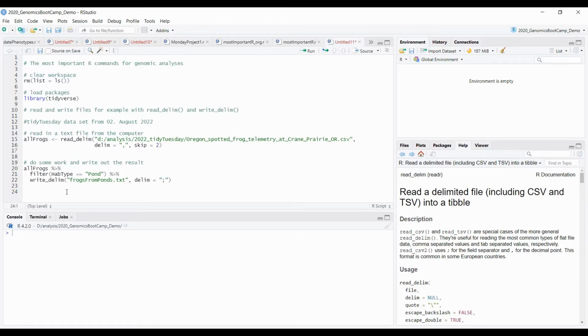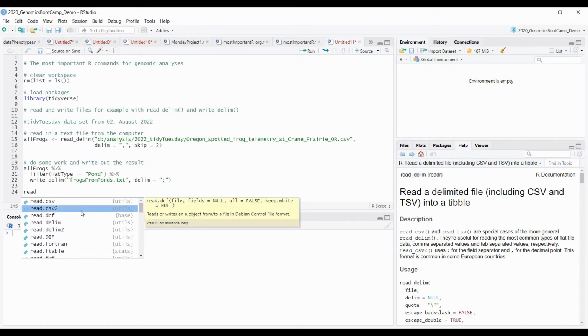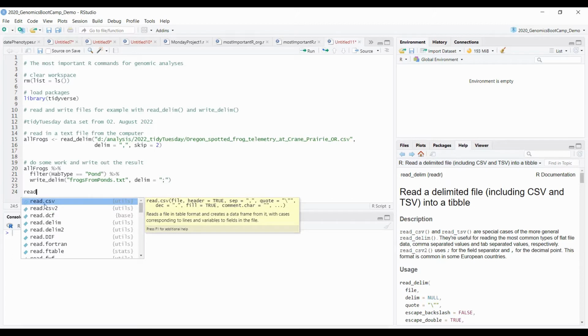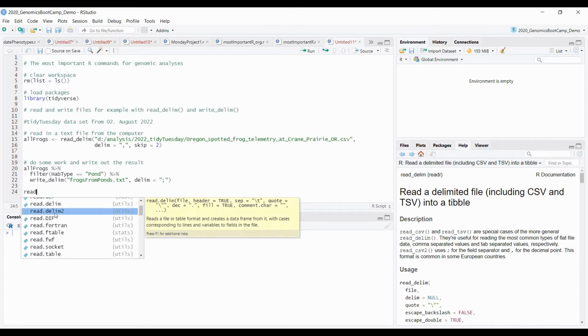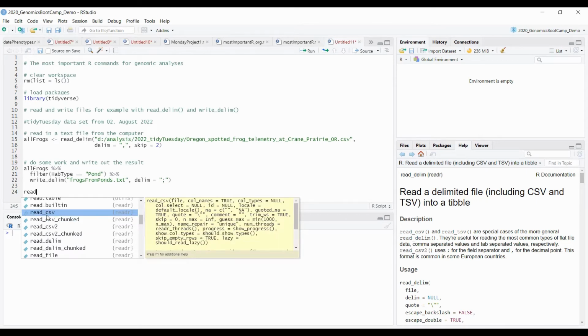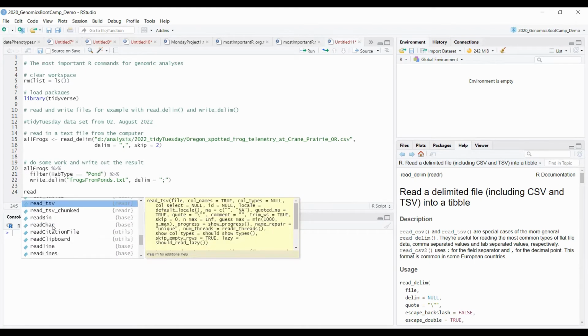If you want to know all the possibilities, you can go into RStudio and start to type, for example, read. And then basically all the options and possibilities come out. Generally, the read with the dot are from base R, and the read with the underscore are from tidyverse. So you see that there are lots and lots of possibilities for this.